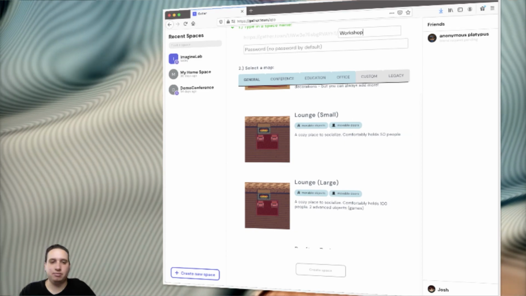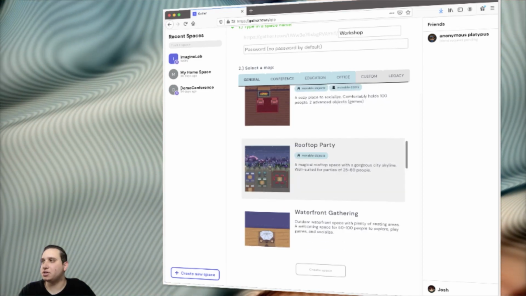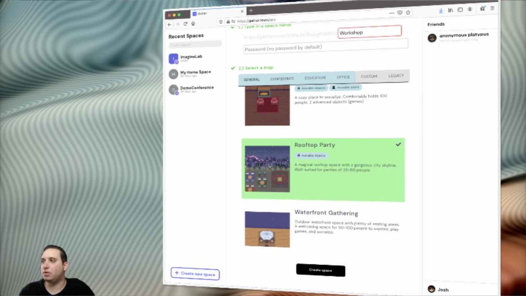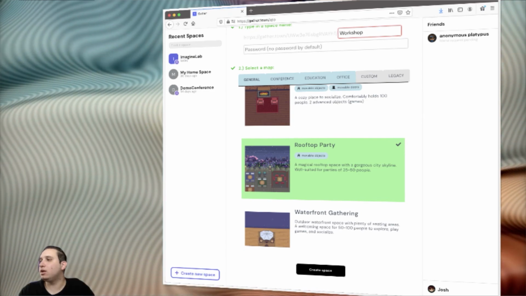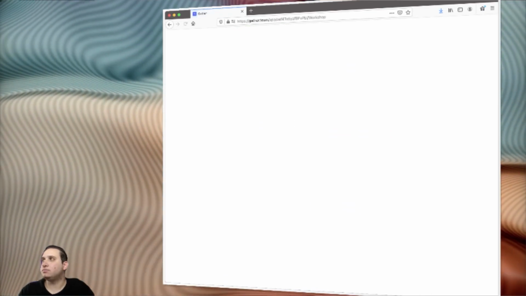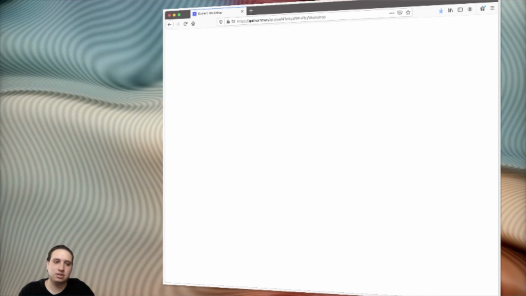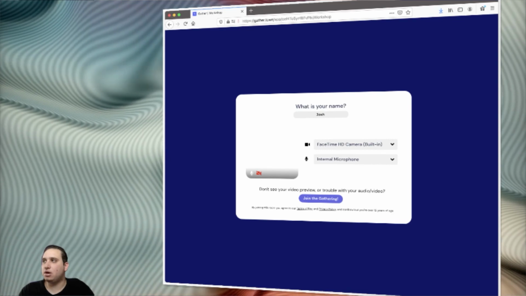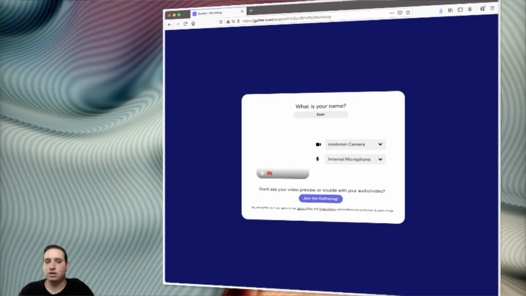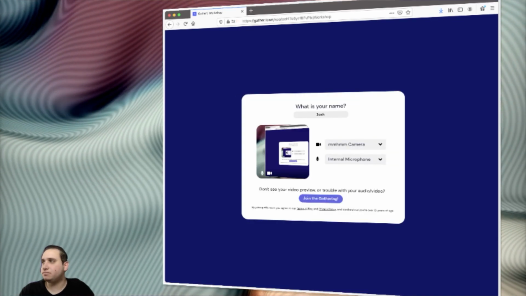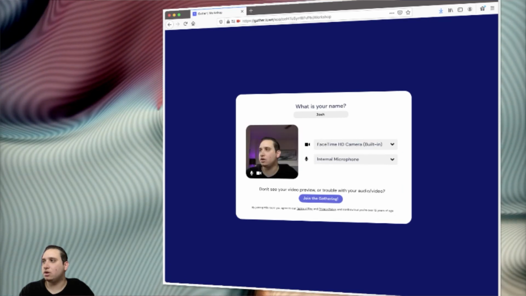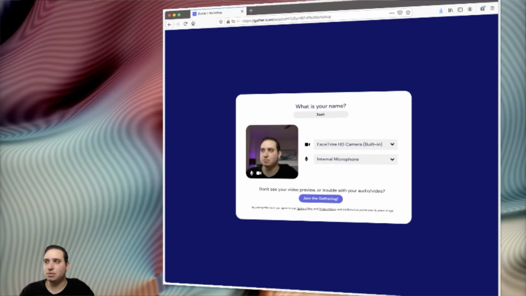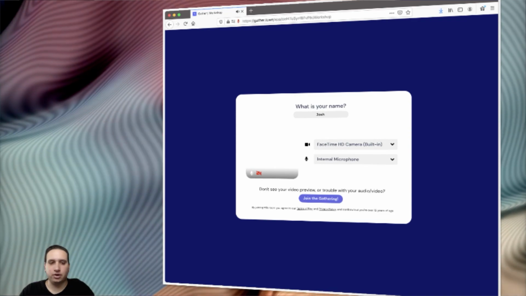And you can also just create one from scratch, but I prefer to show you what happens when we create one. So your link appears at the top, and you can share that with whoever. Change your name, the camera, just like so, and your microphone. You can also mute yourself before you hop in.